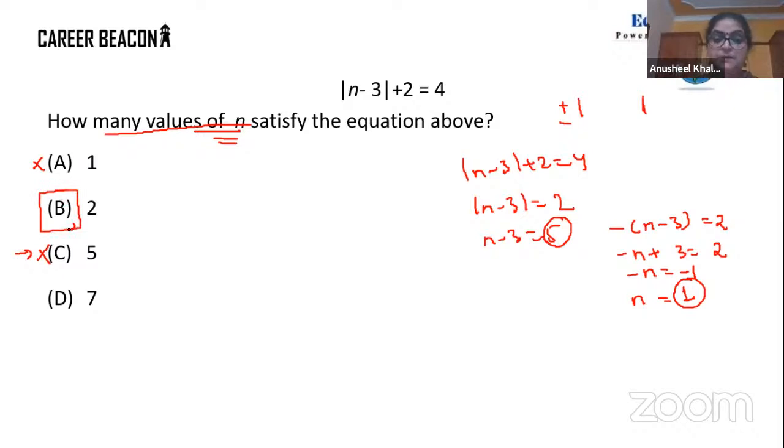Again, remember, SAT is famous for asking questions that have a twist, right? So just don't add your assumptions to the question. Read the question carefully and then pick the answer. Any questions or any doubts?